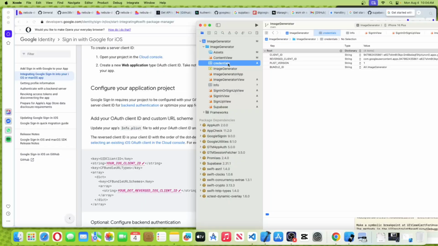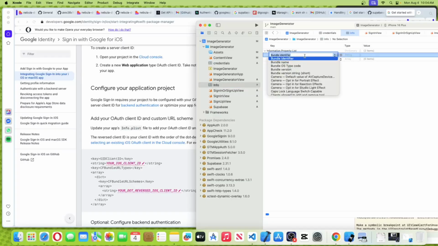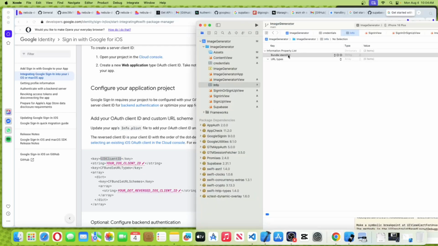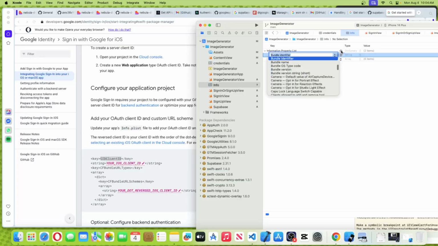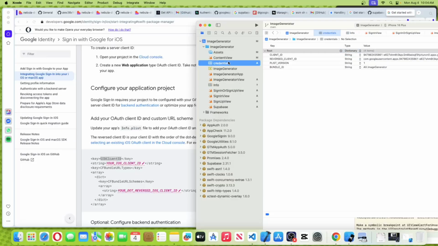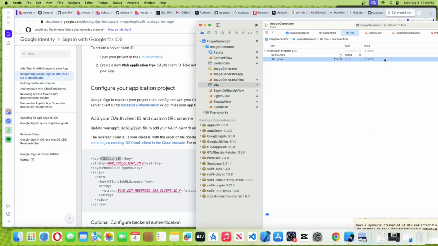we need one called GIDClientID. Copy, and GIDClientID, and this is copy and paste over here.